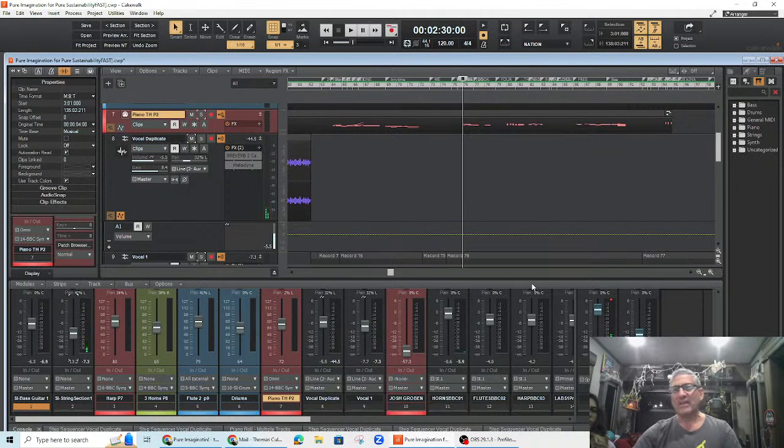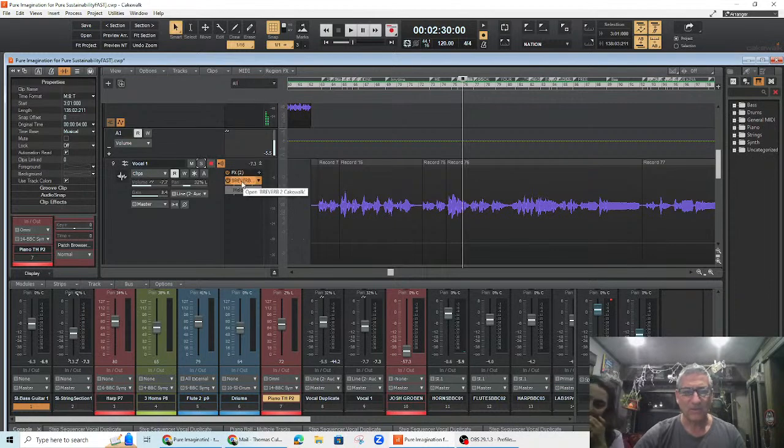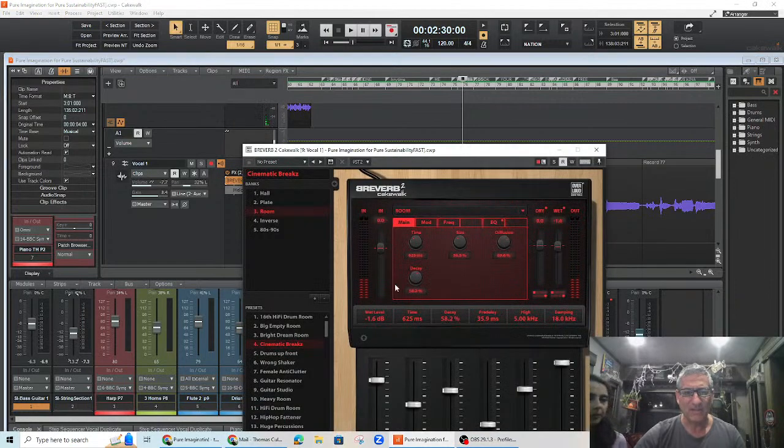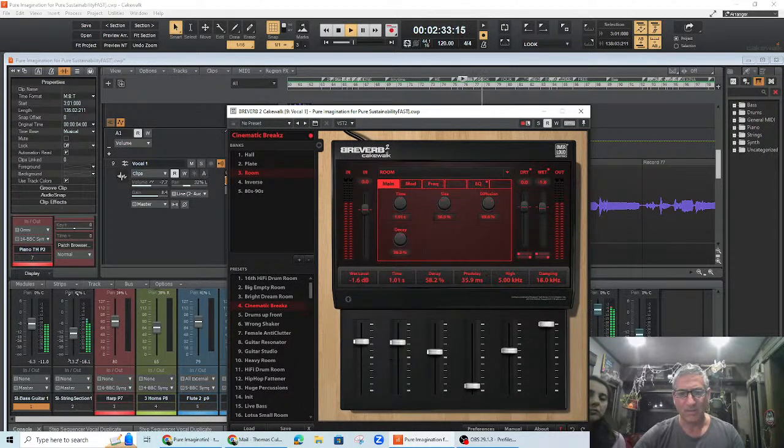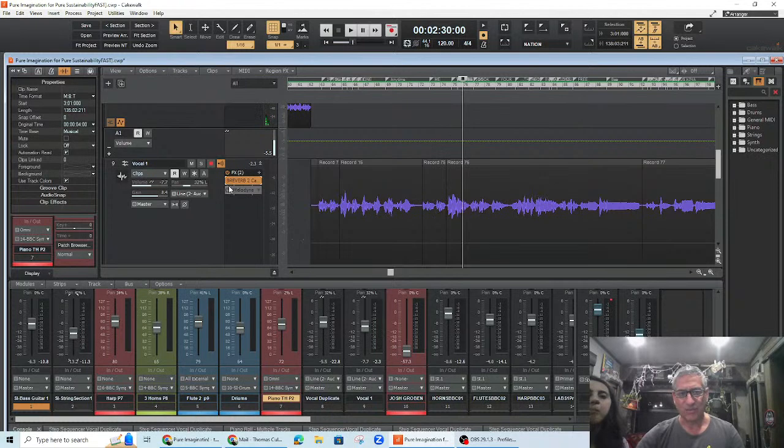Right, but notice that there's no appreciable echo on that. There is some echo in the FX. Here's the echo on the vocal. So I can affect the echo. See the difference? And there's a lot of different types of reverb that you can put on. That goes in the reverb section.